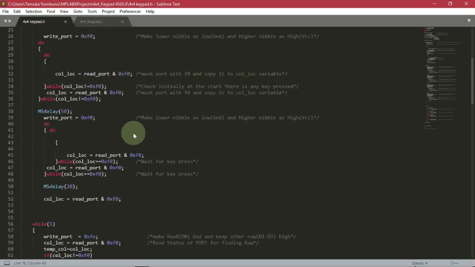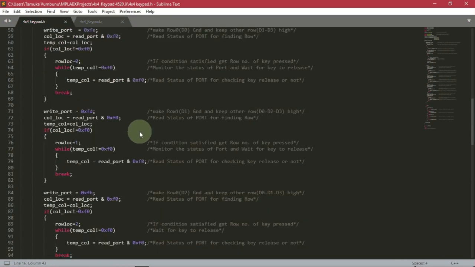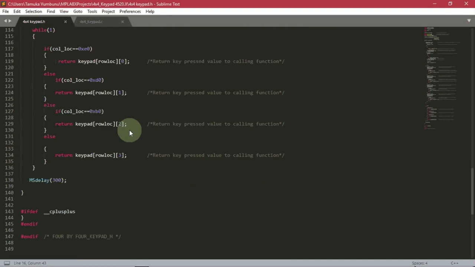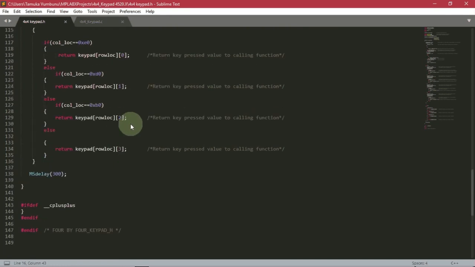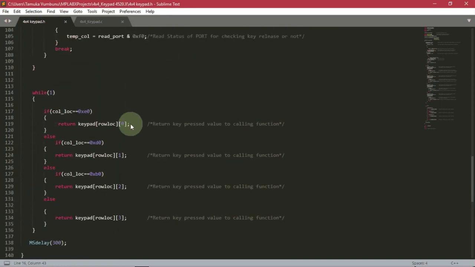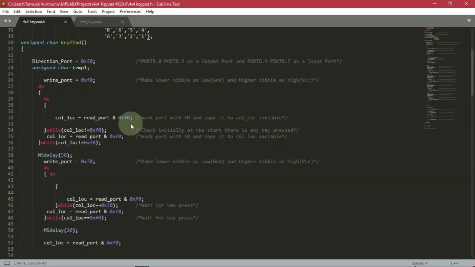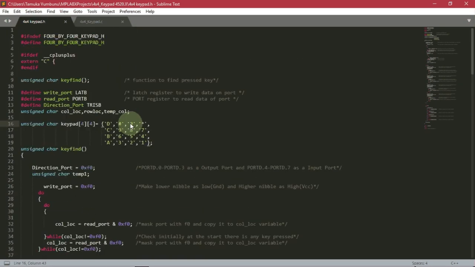So if you need to know the internal workings of the keypad, you just need to go into the literature and find out how it works. In this video that is not going to be covered. I just want to look into the interfacing part. So this is the header file that we're going to be using.